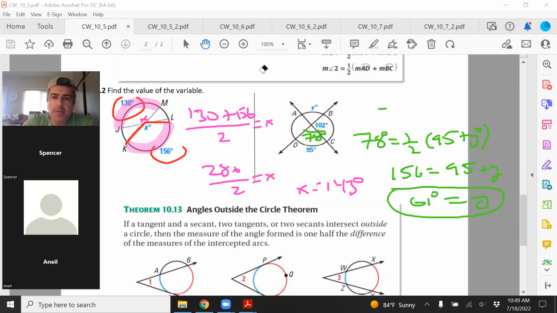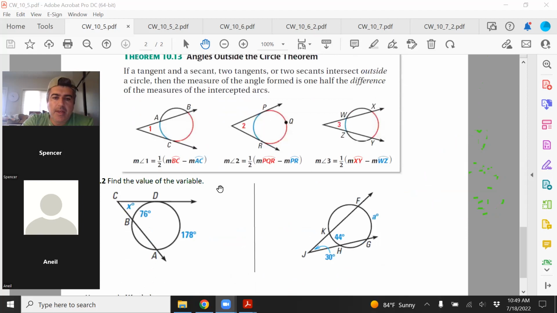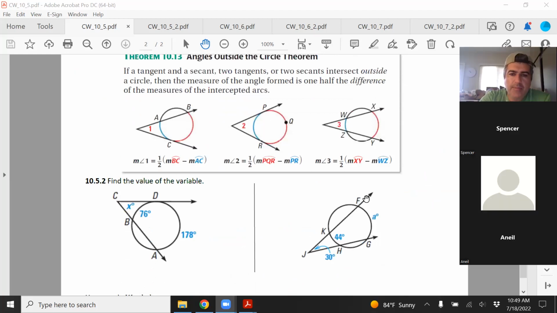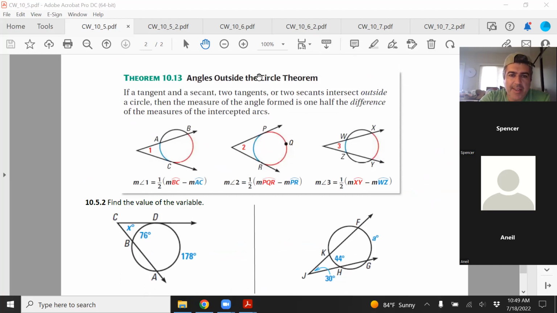Okay, let me go and clear. We have 3 more. These were kind of a doozy, and they're all pretty similar. So like these angles are half of the difference of two other arcs, but they're two different scenarios. So this scenario is a secant with a tangent. That's right there, two tangents. And that right there is two secants.